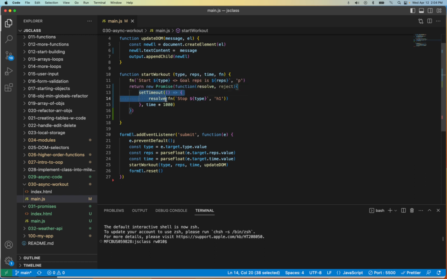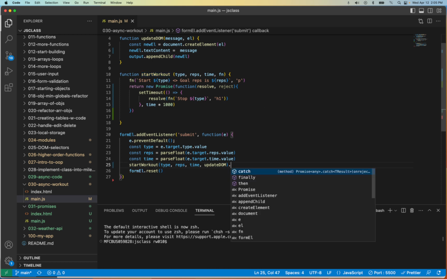So now we know we're going to return. What are we returning it to? Well, we're returning it to the function call. When the function call runs, it's first going to do this, but when it hits this, it's going to set up that promise. And then it's going to do this. Then, that's the key word. So what we want to do is pass all this into it, wait for the timeout to finish, and then call dot then.